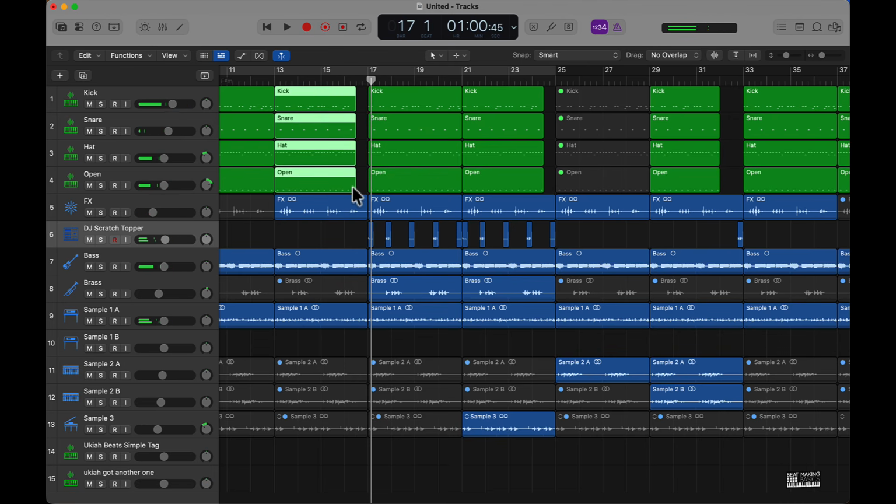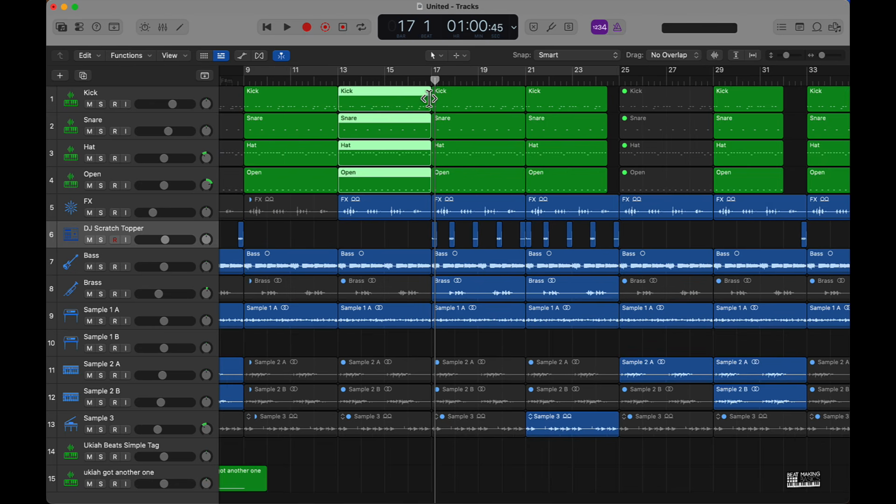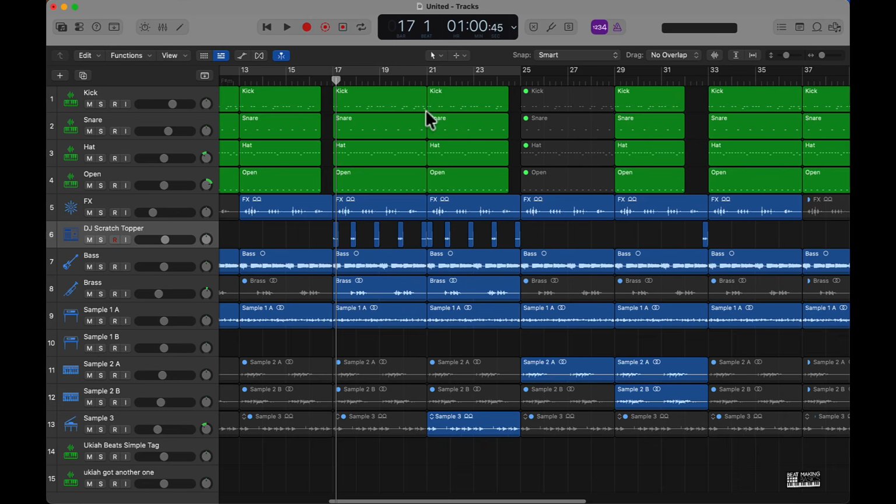Okay, and how I did that, all I did is came over here and just highlighted it, and then just took it down to 2 bars like that. All right, so let's keep on going here. For the most part, just adding new elements. I'm pushing Control M, and it's unmuting or muting stuff.